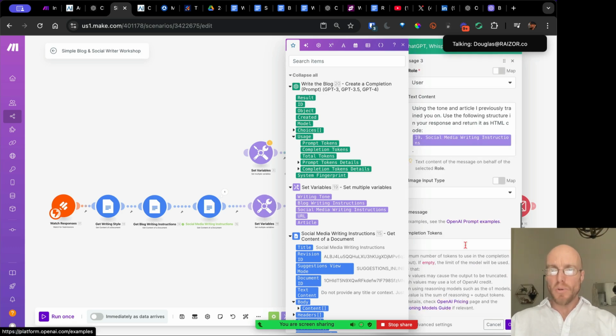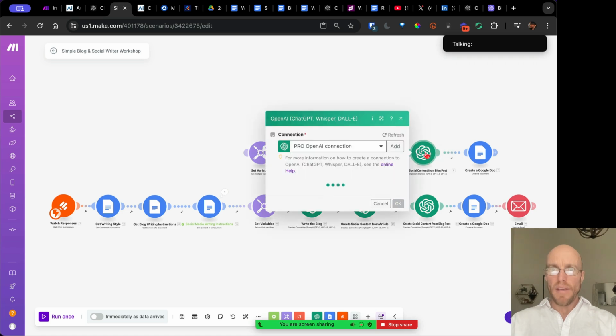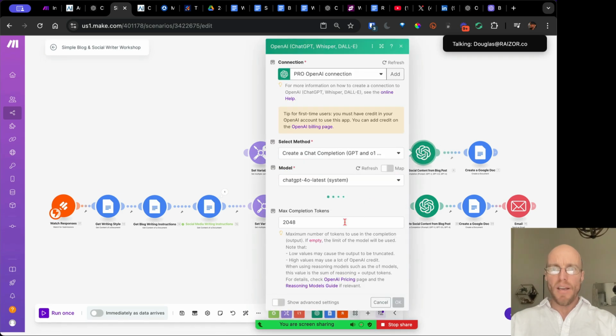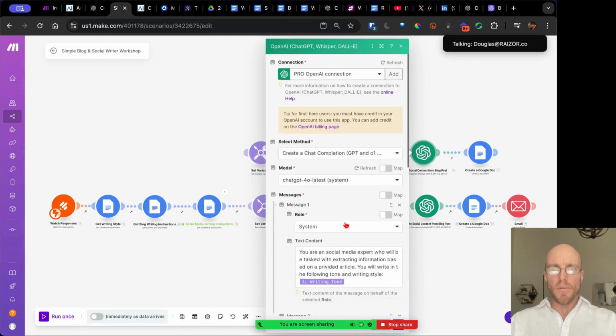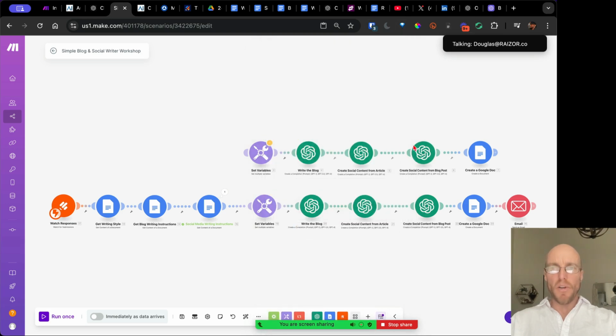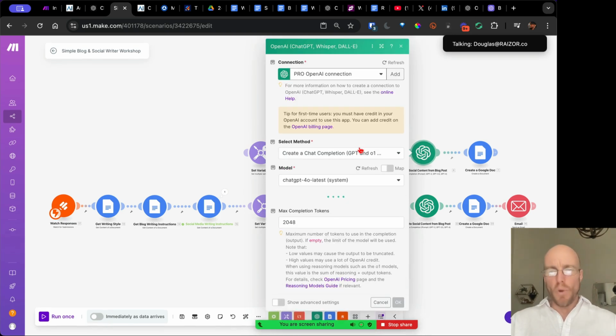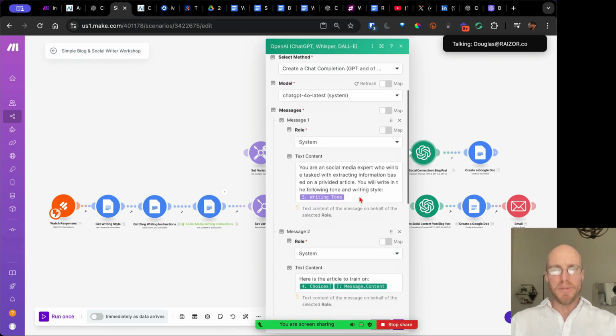So that's going to take the social media prompt that we worked so hard on, and then that was going to do the blog, and then this was going to do the social media post. And that's going to take it from, or I guess this takes the quotes from the article, and this takes the quotes from the blog post. And then we're just doing this quickly, but you can obviously see how you could really massage this.